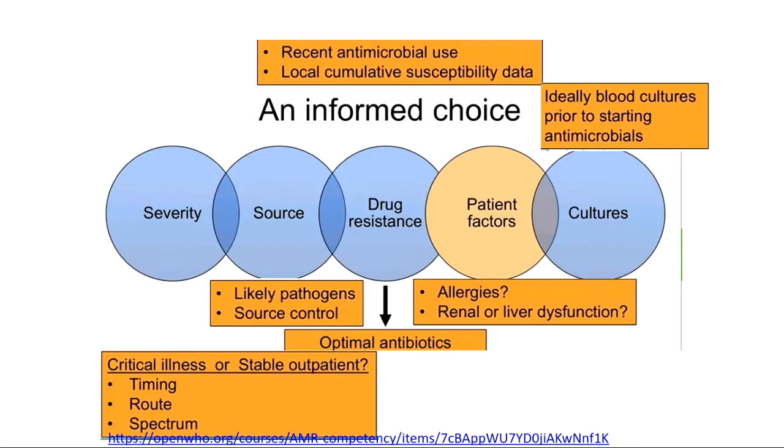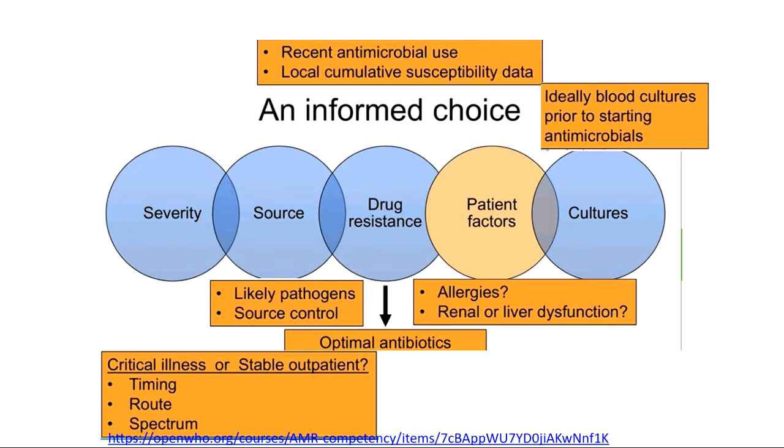So this is the model I took from WHO, and we will take an example for CAP, community acquired pneumonia. Generally speaking, you need to think about severity of infection. Is the patient critically ill or stable? If critically ill, you need to give the antibiotic as soon as possible, and the route, maybe IV or oral, depends on the severity and spectrum. If the patient is critically ill and dying, maybe you need to give a wider spectrum, but wide in a wise way that covers the really needed organism, not necessarily very wide, but wide enough.